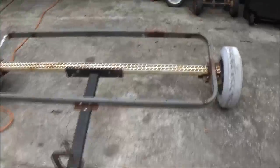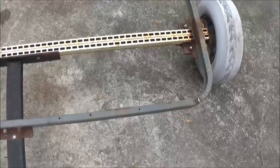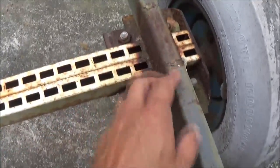Kind of looks like a car dolly in a way, don't it? So this is what I don't like. See how this is rounded here and these are square? I really don't like that, but they've got the axle welded onto here.